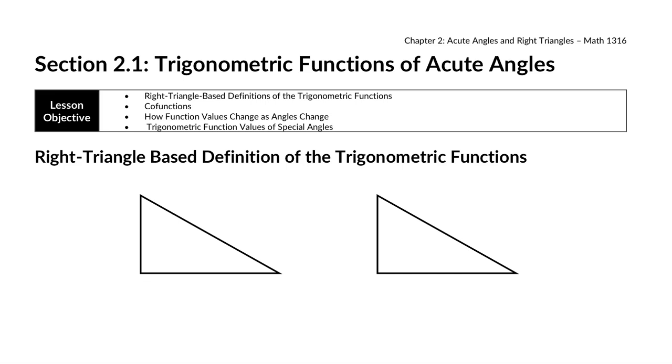Chapter 2 begins with the trigonometric functions of acute angles. Like I said, this might be closer to the trig you remember from geometry class, with the definitions you remember from geometry class. So let's first start talking about the right triangle based definitions of the sides and angles for any right triangle. It's pretty obvious, and I do want you to draw two of these.